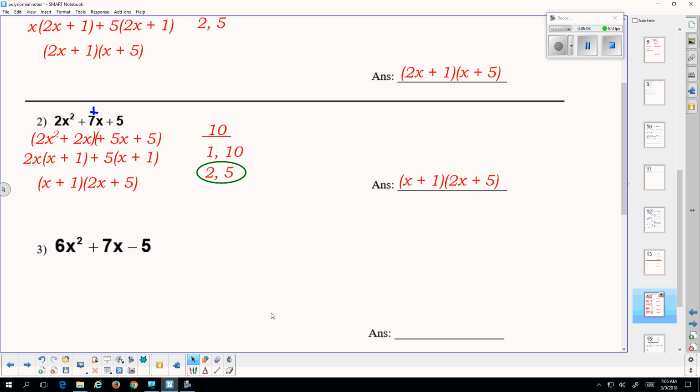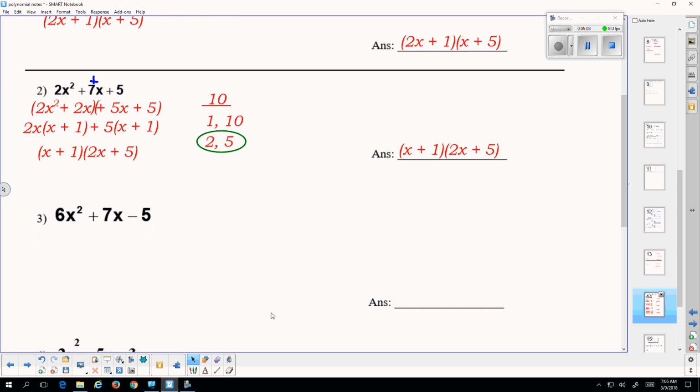All right, step 3. I'm going to make you start telling me the steps here. What do I do first? I've got to multiply 6 and negative 5, and I get negative 30. Now I'm going to list the factors of 30. So 1 and 30, 2 and 15, 3 and 10, 5 and 6. I'm basically just going 1, 2, 3, 4 doesn't work, 5 works, and then I loop back around to 6 when I list all these factors.